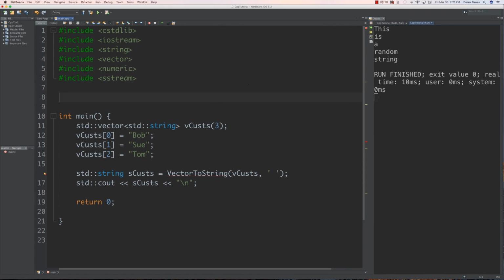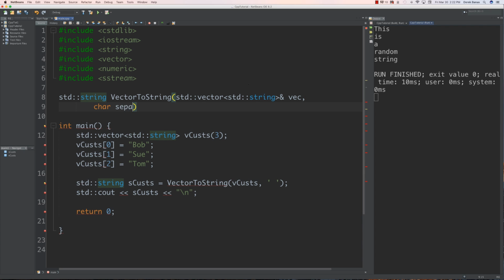Alright, so very first thing, we're going to have to define what our function is going to look like. It's going to return a string, of course, and we already said that vector2string is going to be the name of the function. And I also said that we're going to be receiving a vector, but how do we do that? Well, it's going to be of standard string type, and then we're going to put our reference operator inside of here to pass a vector. And then we're going to have our separator like we did before. Okay, so there we go.